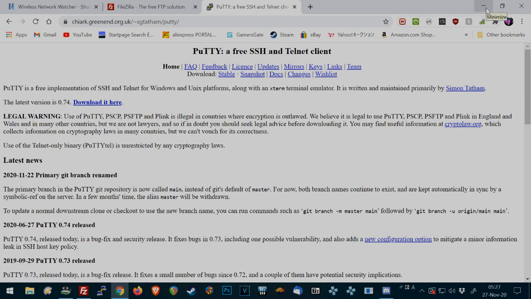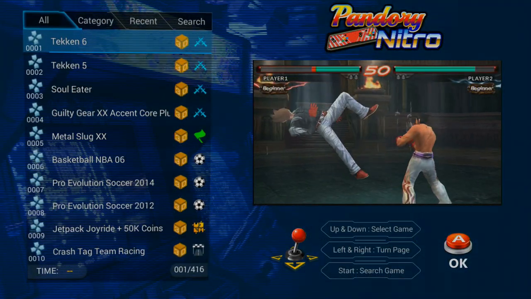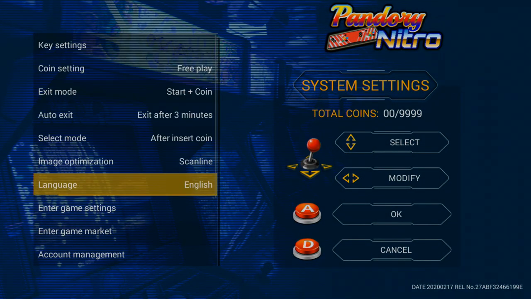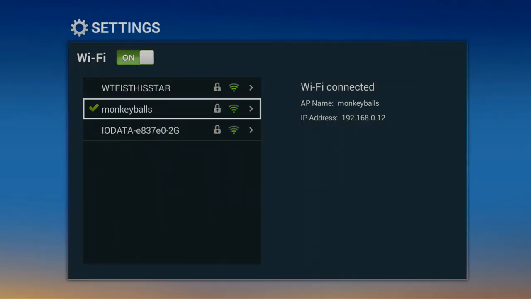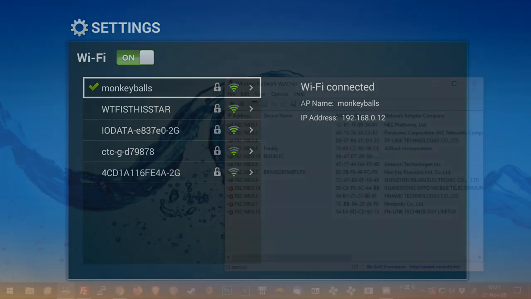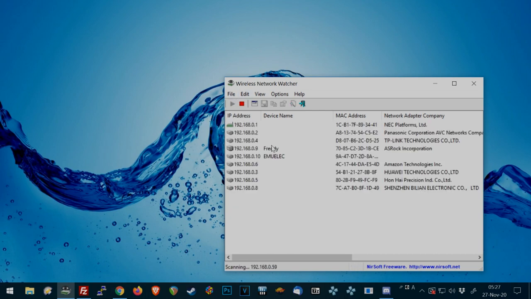Okay, what I want you to do first is to go into our Pandora settings menu, go down to the bottom, and then set up Wi-Fi. Basically, select your router and then log in. You can see I'm currently connected to Monkey Balls and my IP address. If you press the play button here, we should be able to detect it. If it's not in the list, you may have to wake up the Wi-Fi by going back into that settings menu. Oh, there it is at the bottom. You see it?